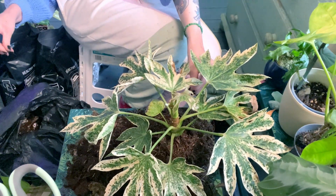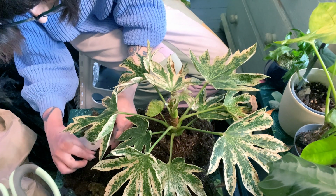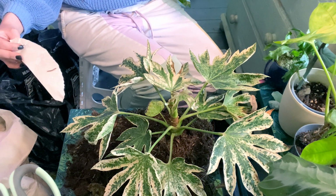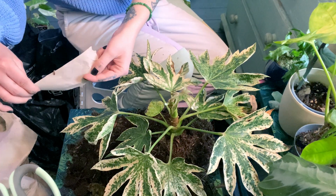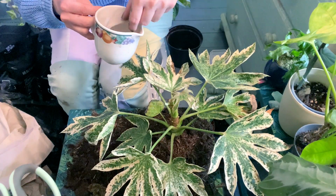Oh, there's a millipede. Please come here. Oh my god, millipede. Where am I going to put you? Oh, you're a centipede actually, aren't you? Where am I going to put you? Why do I do this? Dude, don't look at me like that. Right, he's going in this cup.